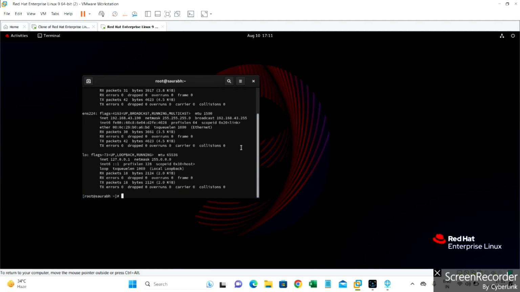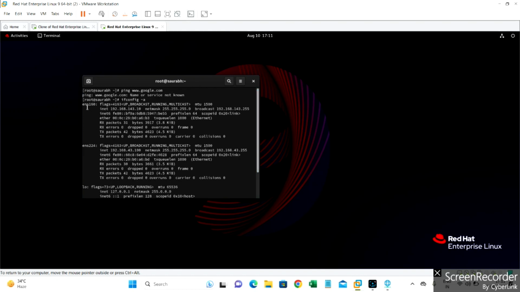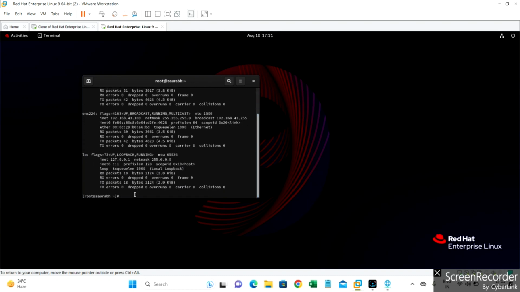Here we are going to configure our first network interface, ENS160, which we consider the primary interface. Currently we have more than one interface here. So what we can do now is delete the ENS160.